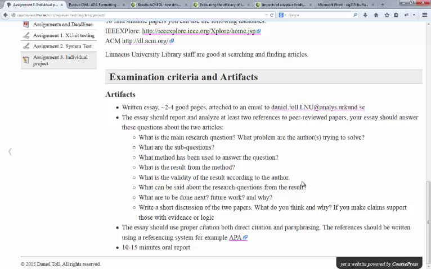Yes. So in the end of the course, the last lecture, we will have a 10 to 15 minute oral report per student, right? So a short presentation of what you have found. And I mean, this last part is something a lot of people seem to dread. And I think it's really important to share.